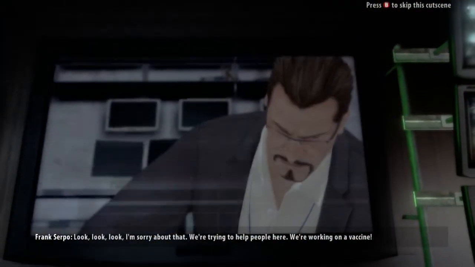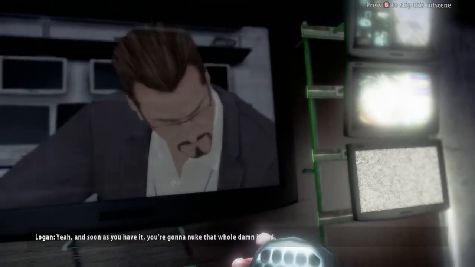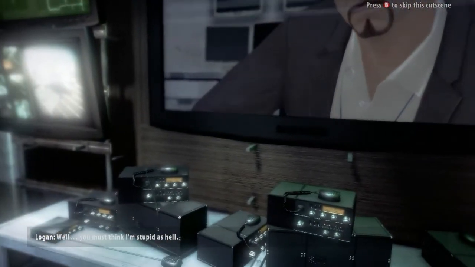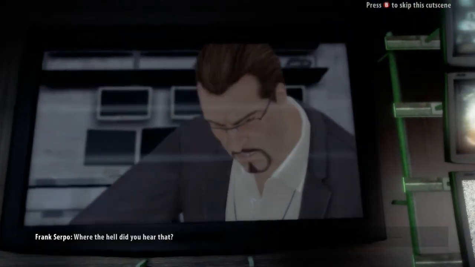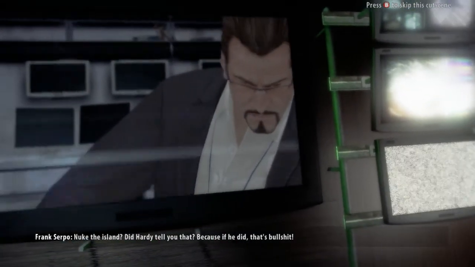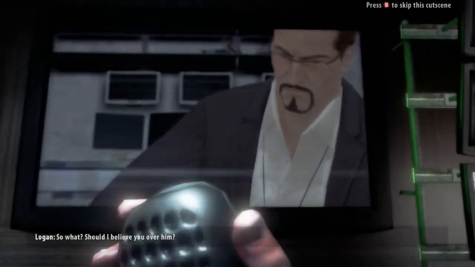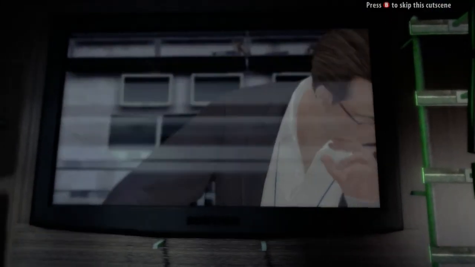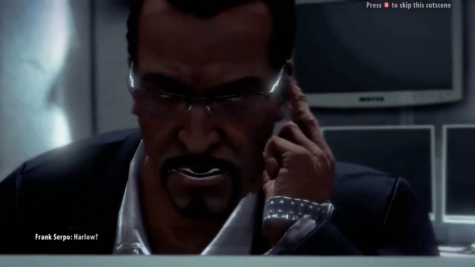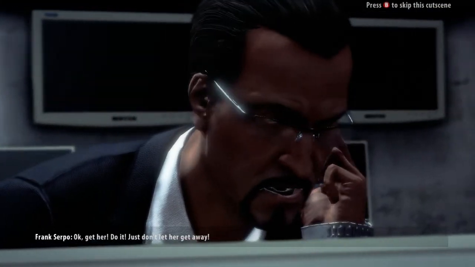We're trying to help people here. We're working on a vaccine. Yeah, and as soon as you have it, you're gonna nuke the whole damn island. Well, you must think I'm stupid as hell. Where the hell did you hear that? The island. Did Hardy tell you that? Because if he did, that's bullshit. So what? Should I believe you over him? Hold on a second. What? Harlow? Are you positive? Okay, get her. Do it. Just don't let her get away.